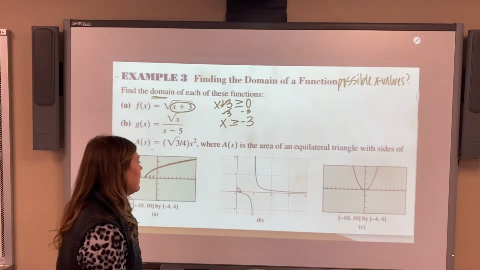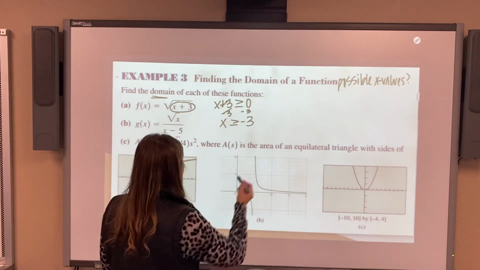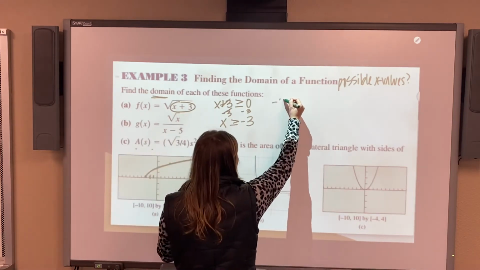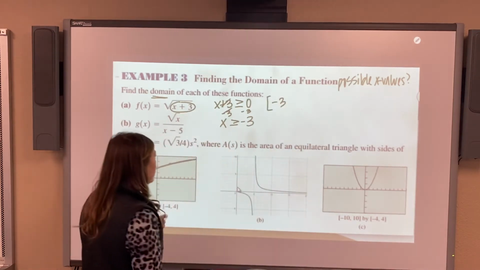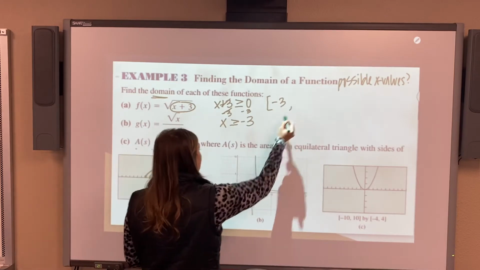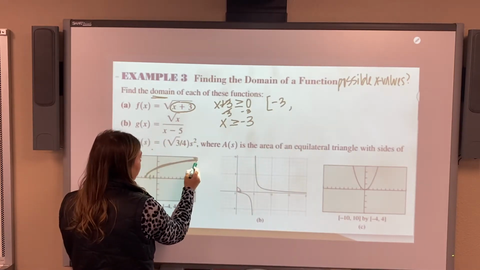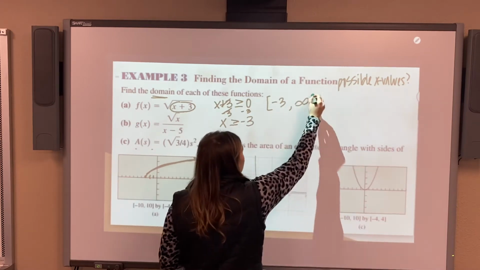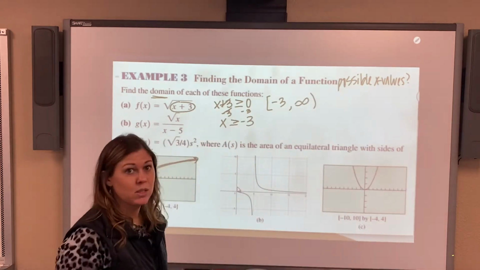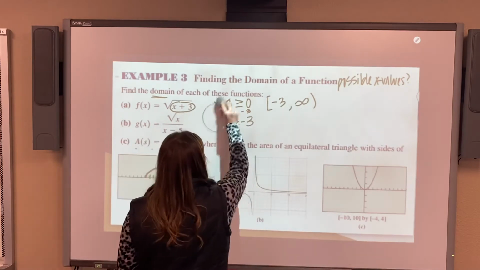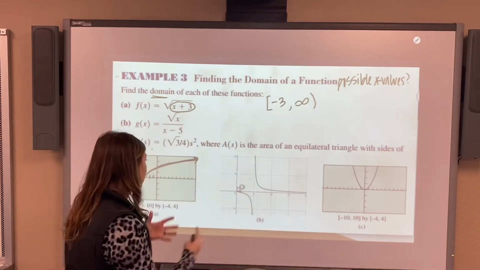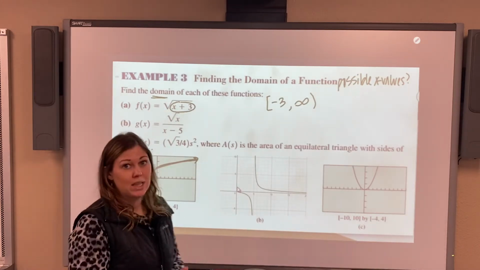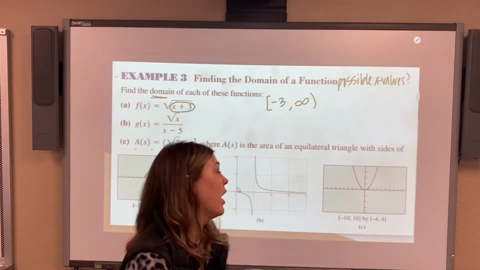And so to write that as our solution set, we're going to say it goes from negative 3, which is included because it can be at 0, negative 3, 0, and all the way up to, this is going on forever, so positive infinity, because it goes towards the positive x values. Infinity is not included, so it's a parentheses, okay? I think it's personally easier to visualize from your graph. However, we need to be able to relate this algebraically, okay?